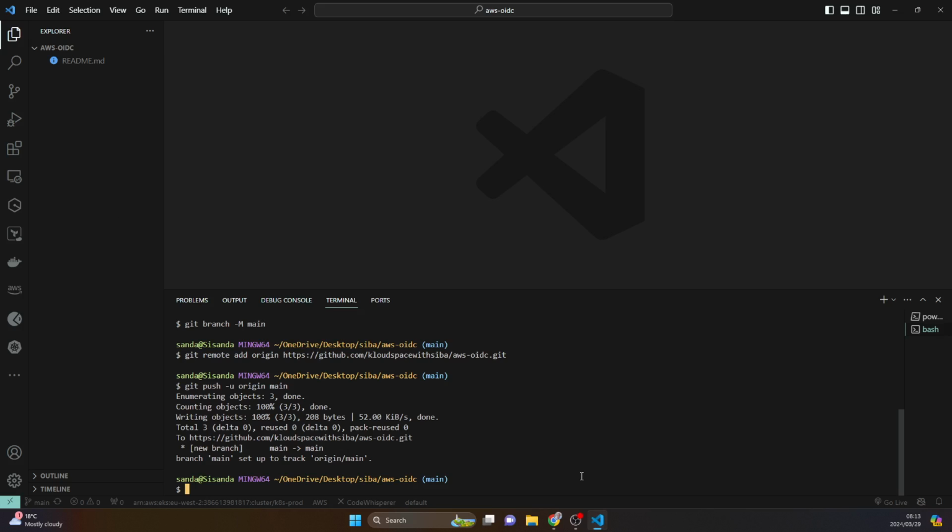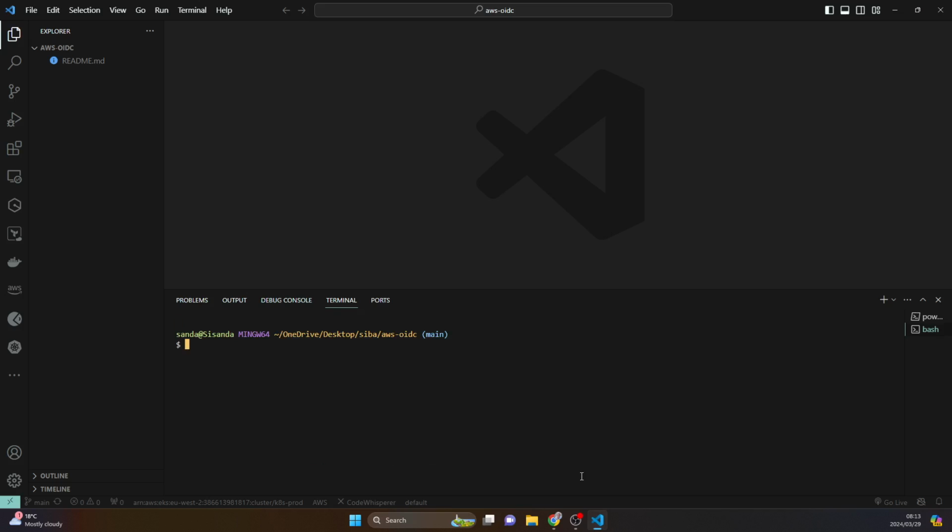So now what we're going to do is I'm going to come here. I'm going to create a new folder called .github, right? And in there, I'm going to create another one called workflows. And inside of the workflows, I'm going to create a file called build spec. You can call it anything as long as it's a YAML file. Okay. And this is where we're going to have essentially the configuration for the pipeline.